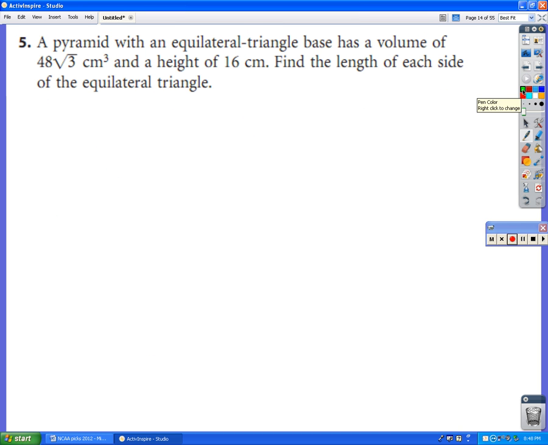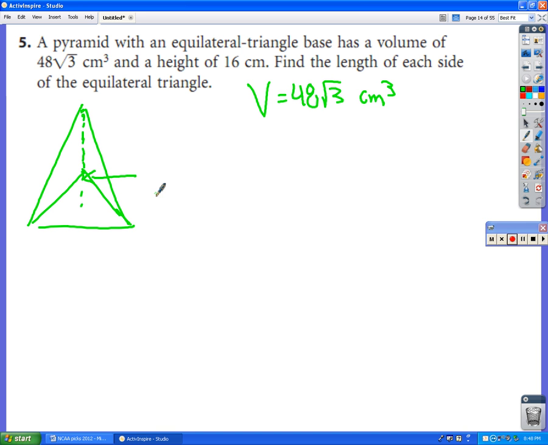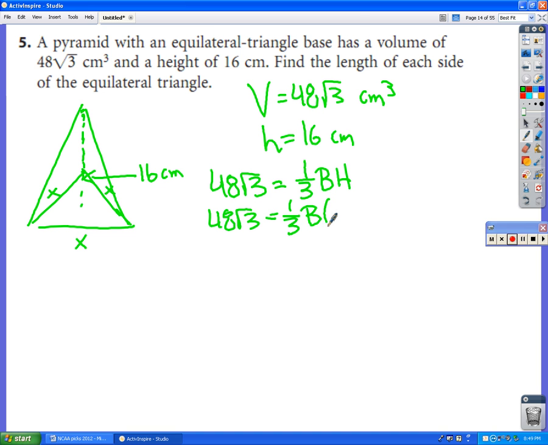Alright, we're getting there. Number 5. We have a pyramid with an equilateral triangle base. So I'm going to draw that. So there is an equilateral triangle. Here is a pyramid. And it says it has a volume of 48√3 cubic centimeters. The height of this pyramid, so that's from the middle of the base all the way down to the bottom, is 16 centimeters. And so we're going to try and find the length of each one of the sides of the triangular base. So this is going to be a little bit rough. So let's take the volume once again and set it equal to the formula for the volume of a triangular prism, which is one-third the area of the base times the height. I know that the height is 16, so I can plug that in there. So one-third times the area of the base times 16.